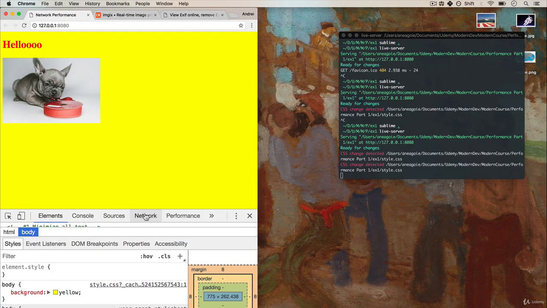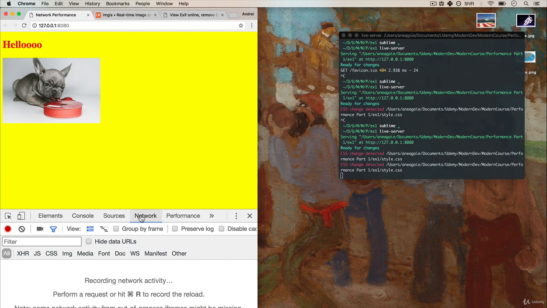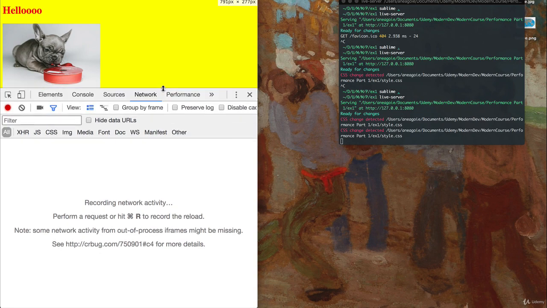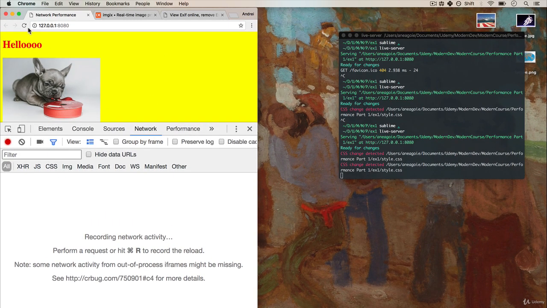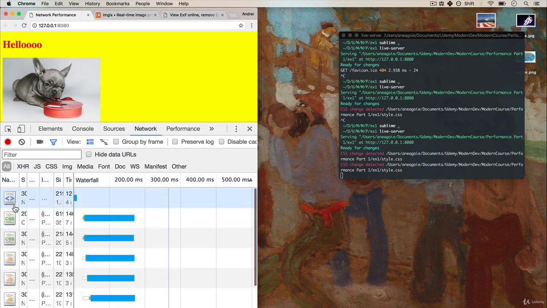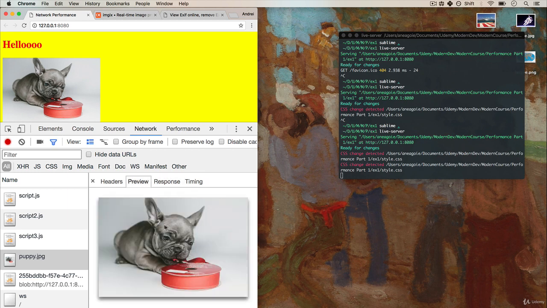This is something that we'll go into in later videos, but I want to show you a nice little example. If I go to the network tab, it's going to show me, as soon as I refresh, all the files that are being loaded for this website. So I'm going to refresh. And I have some files here, but if you look, I have CSS, JavaScript, I have the dog image, the puppy image over here. There you go. But no background image, because we don't need it for this screen size.